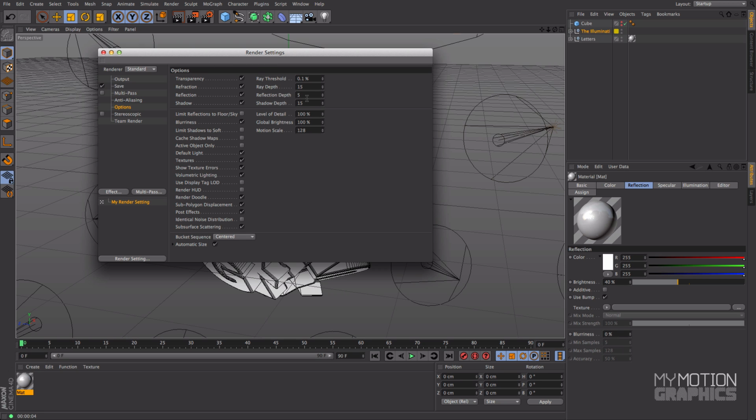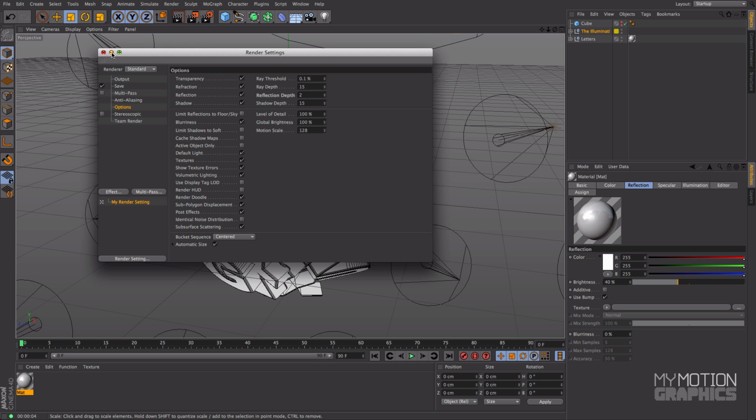Inside options, you'll have a value of reflection depth. And if you decrease this value, you'll get way faster results, okay? So it will still take a little bit to render because of the reflections and all, the ray tracing and all that stuff, but it will just be a little bit faster. It will make the difference, believe me.